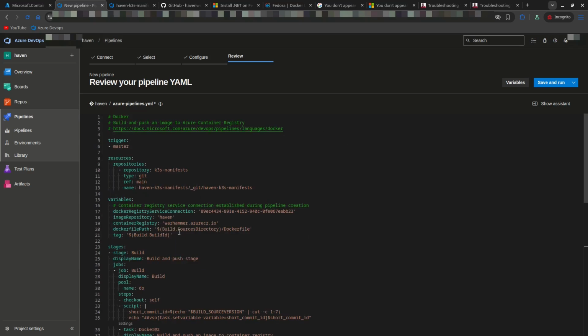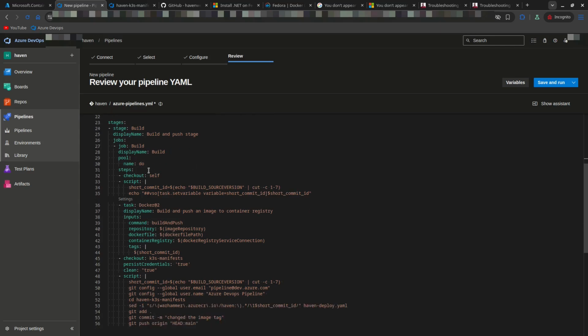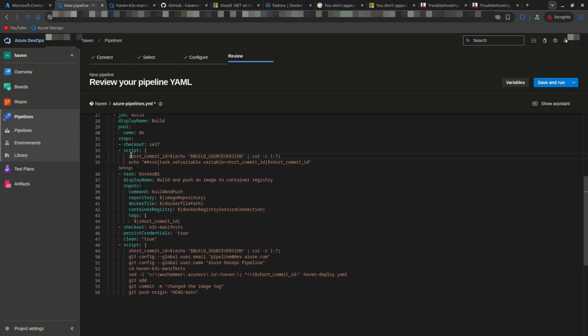We will check out two repositories in this pipeline. So the location of the Docker file will change, that is under the heaven directory under Docker file. So there will be multiple tasks in this pipeline. So we'll first check out the source code repository that is using this step here and then we get the short commit ID of this which triggered the pipeline. Once we get the short commit ID, we will use it to create the Docker image like heaven: and then the short commit ID.